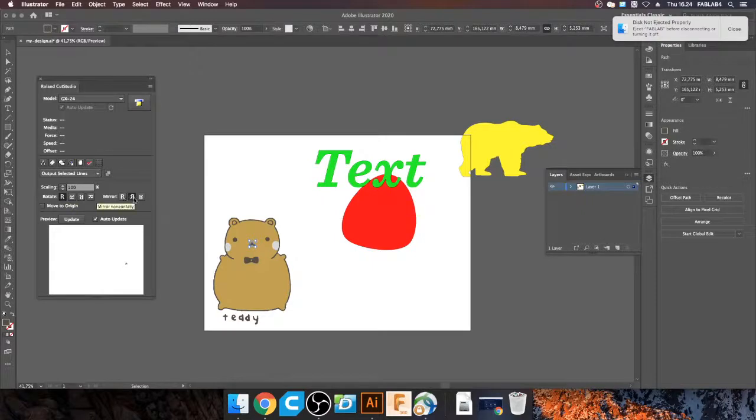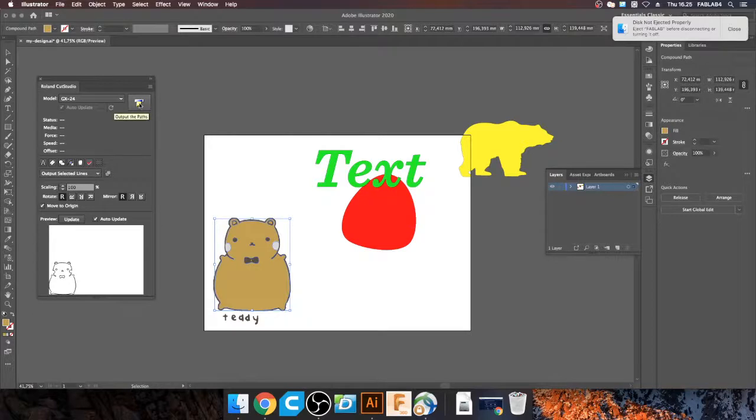Rotate. It's also mirror, so you can do the mirroring over here. So you need to make sure that it's not mirrored. Usually it doesn't have so many settings somehow. Previously it didn't have so many. But if you're new, all of these things can be customizable. So if you want to do mirroring, you do not necessarily need to mirror it in Illustrator. You can do it in the plugin here. But in this case, we don't need to mirror it, and I would prefer to move it to the origin. So let's choose this to cut.